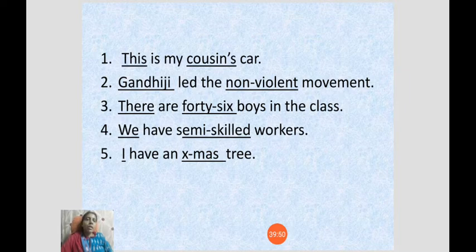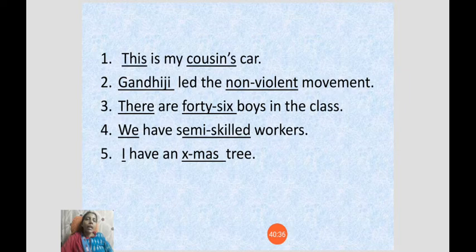We have "We need semi-skilled workers." The first letter was not capitalized in the question, so we have made it a capital. Then come to the next one, that is semi-skilled. Already we studied the example. Okay, semi, I told you it's a prefix. When you add some prefixes to words, then to have a clear meaning we need to have a hyphen. So here semi-skilled, we need to put a hyphen.